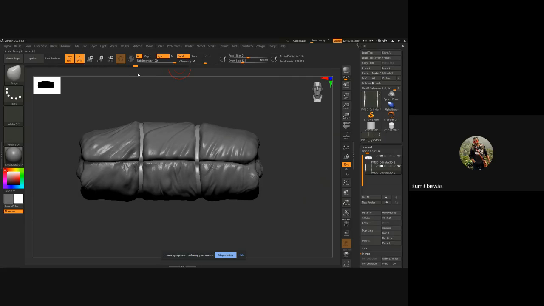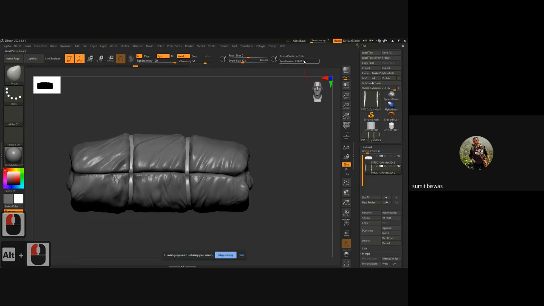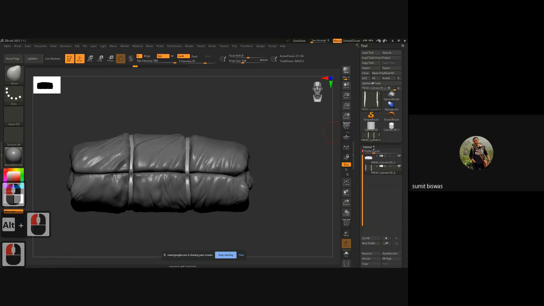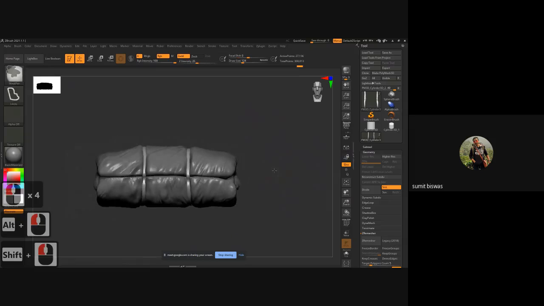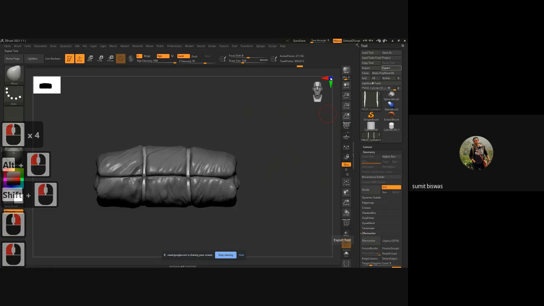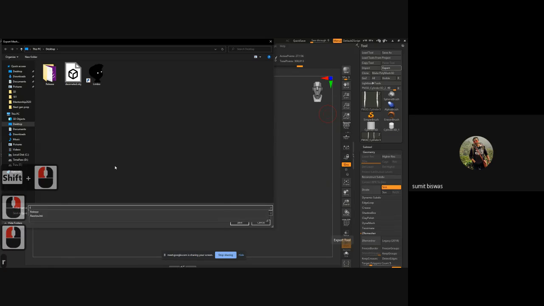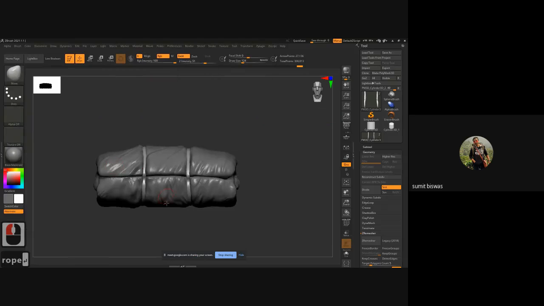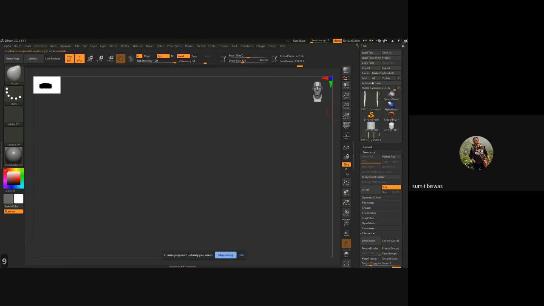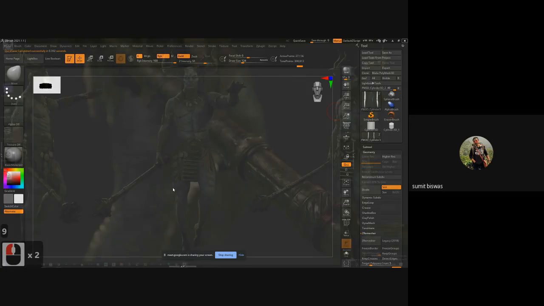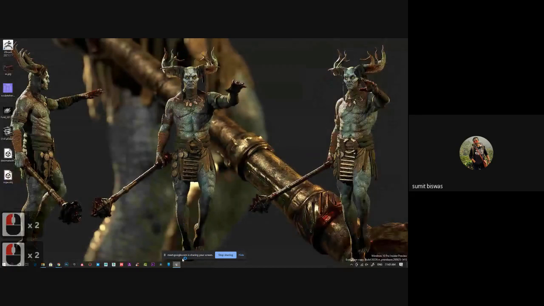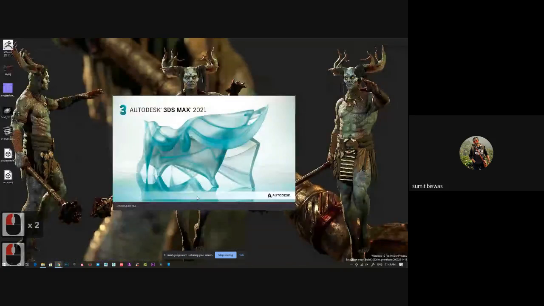Yes, it was there. It's not that heavy. So I have exported these two separately. Then F9, take it and close my ZBrush. Go to Maya, so just switch off the field. It will take some time.